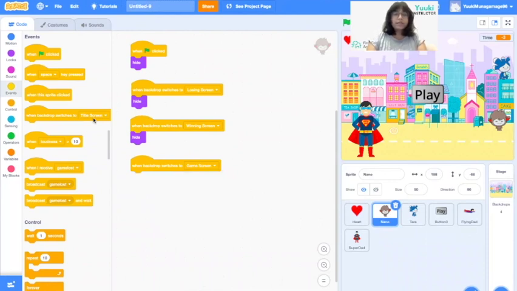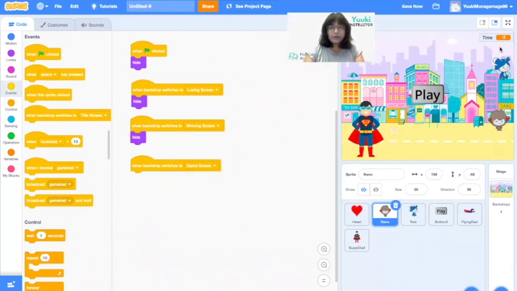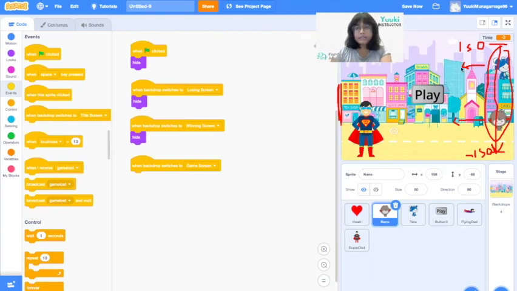Now, what I'm going to do here is build a code in which it will spawn my aliens on the right side of the screen at different heights. So the height would be 150, the range to -150. And then it'll keep on moving towards the left side until it touches the flying dad sprite or the left edge of the screen. And then if the alien touches the flying dad, then it's going to hide. So then it can respawn back on the right side. So this action happens forever until the timer is equal to 0.